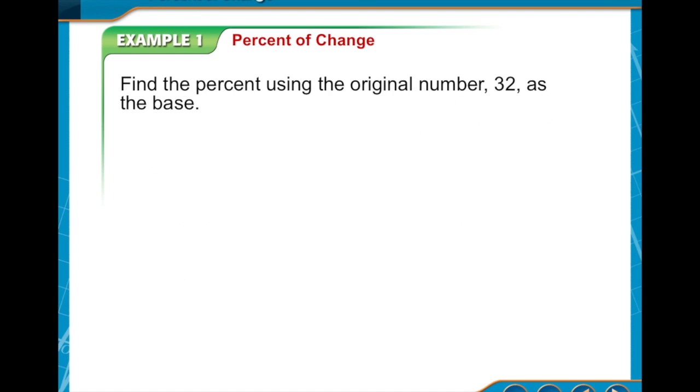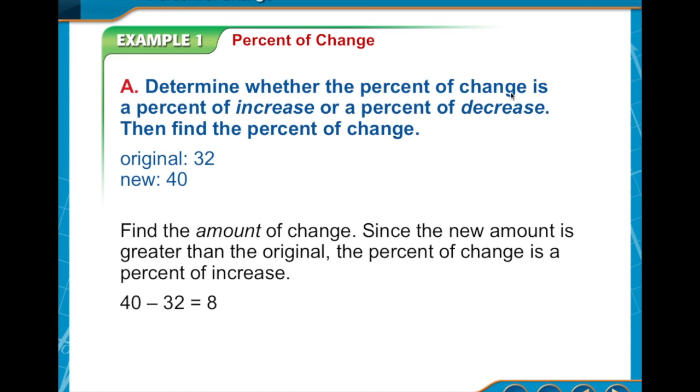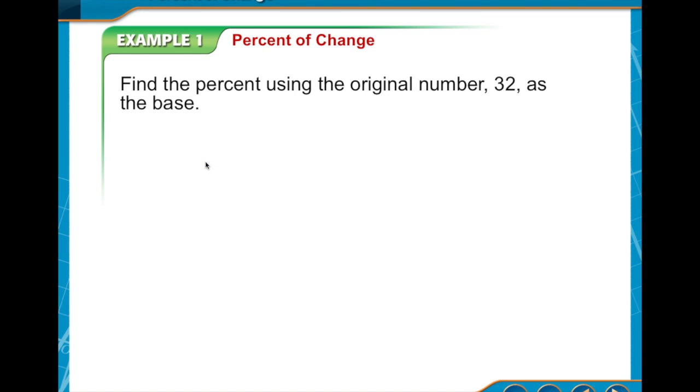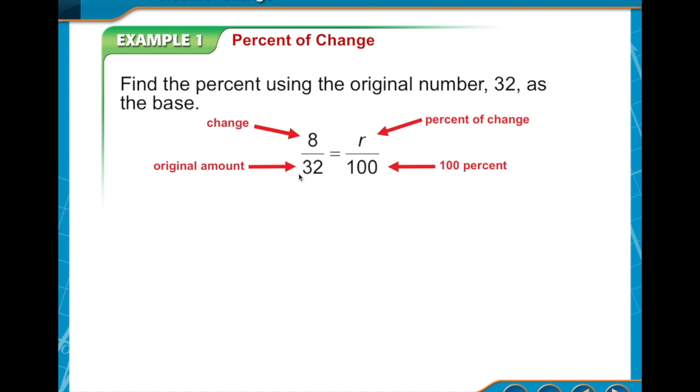So if we take the percent, that's what we're interested in finding. We'll take the original number, which was 32. So if we go back, we started with 32. So we'll take that 32 as our base. Our original is our denominator. How much did we change? That's the numerator. So 8 over 32, the change over the original, must be equal to the percentage that we're going to find. So some percent, some number, over 100. 100%, percent per 100, so there we go. Per 100, whatever this number is going to be our percent value.